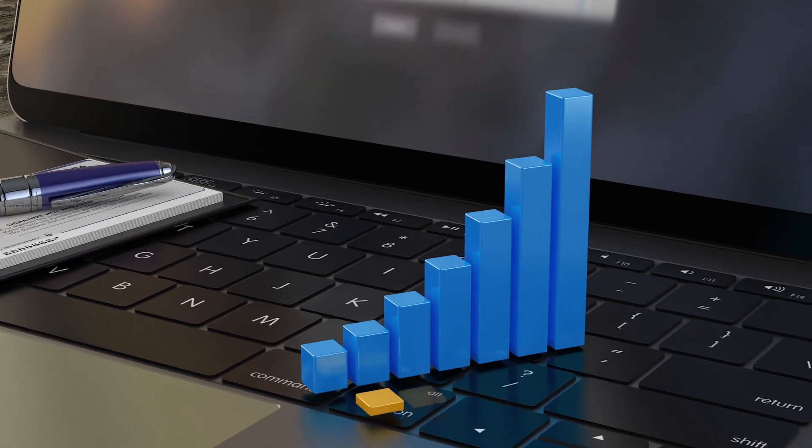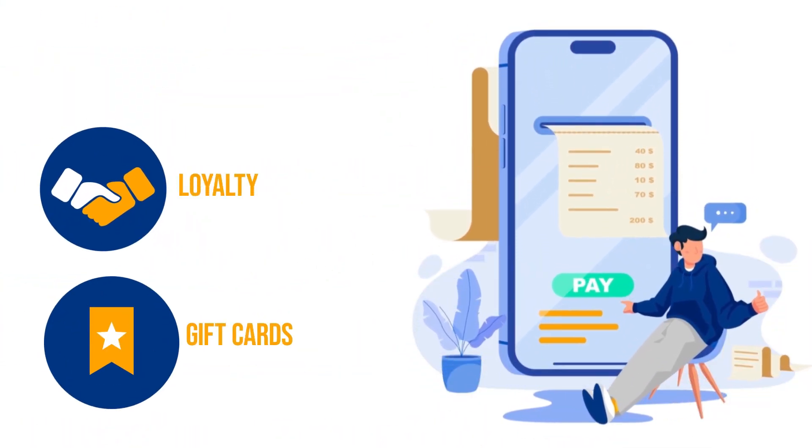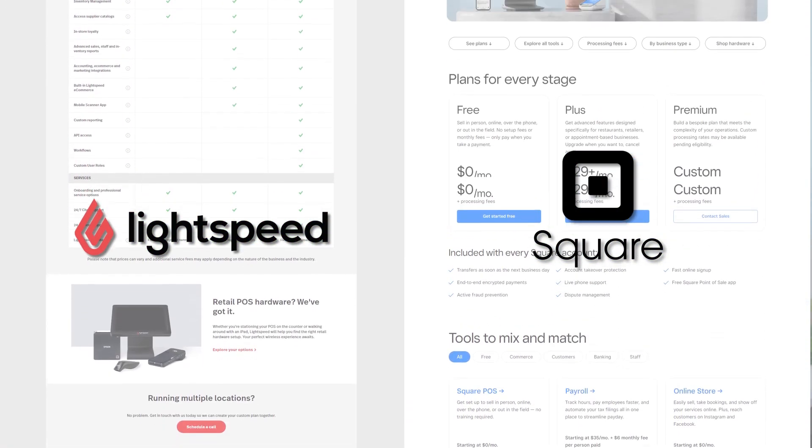While Lightspeed has many strengths, it's not without its drawbacks. One limitation is that users are required to use Lightspeed's own payment processing system, which may not be ideal for those with existing processors. Another downside is that Lightspeed is only available for iOS devices, so Android users may need to explore other options. On pricing: Lightspeed caters to businesses of all sizes, with pricing based on the number of locations. For a single location, plans range from $139 to $319 per month, and the best value is the standard plan at $199 per month. Loyalty and gift cards are only available as add-ons with lower-tiered plans. To put it bluntly, Lightspeed justifies its price with its depth of features, while Square stays cheap by offering a little bit of something for everybody. Lightspeed's intuitive design and best-in-class feature set makes it the winner of the POS system comparison.